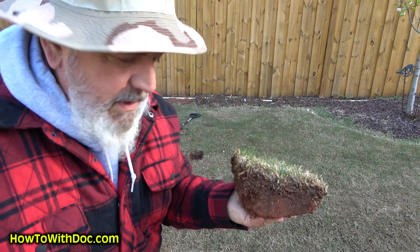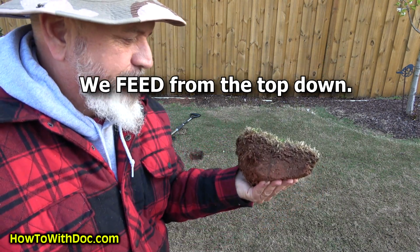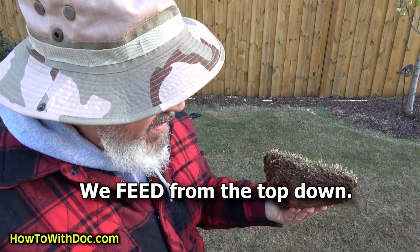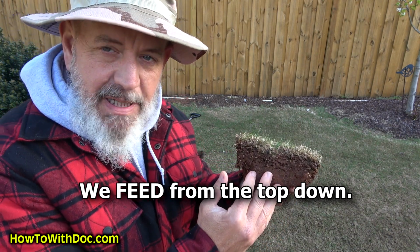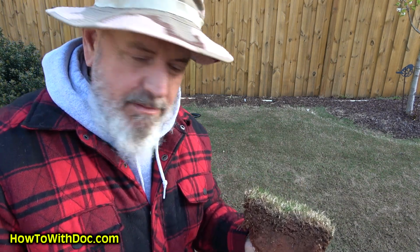Okay, so I don't till up my lawn. So if I want to have good microbial activity, how am I supposed to get those good microbes and the good organic matter down in here? I don't till my lawn up. I don't turn over my soils like a garden.